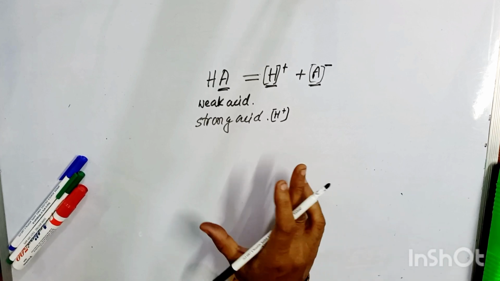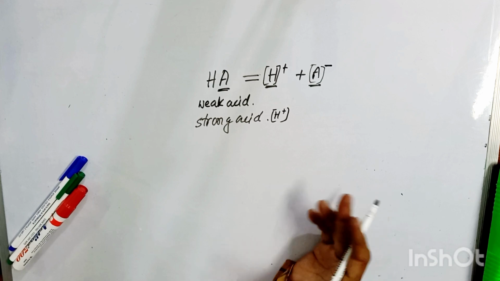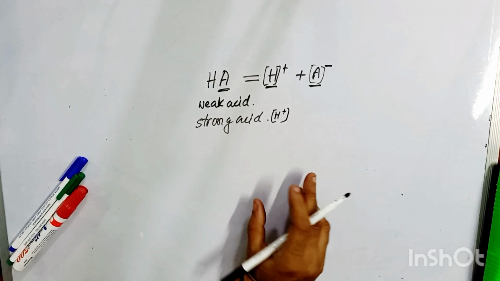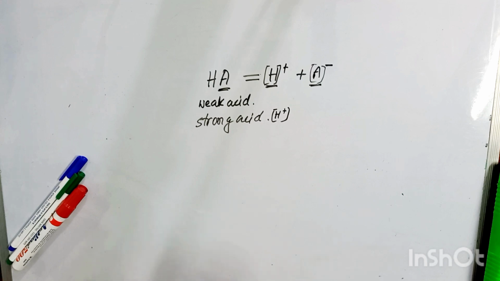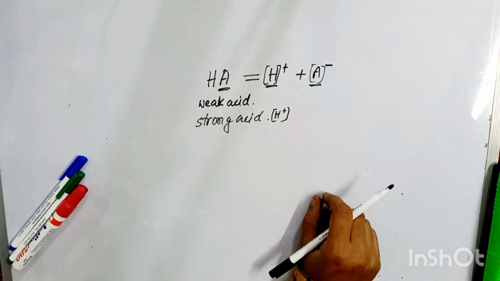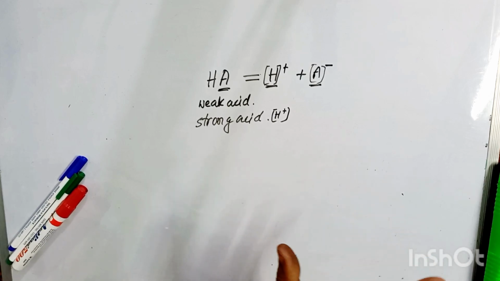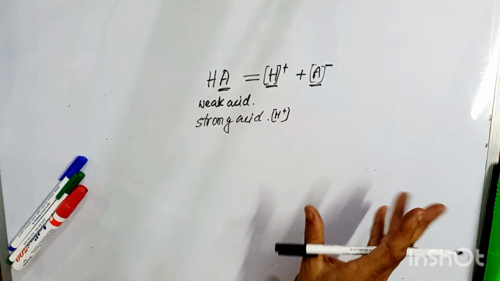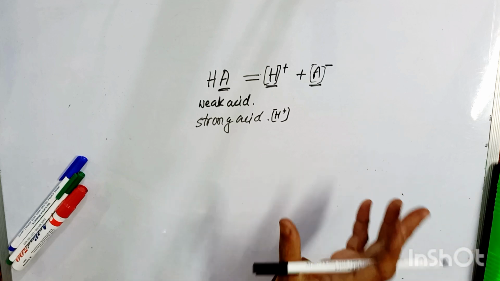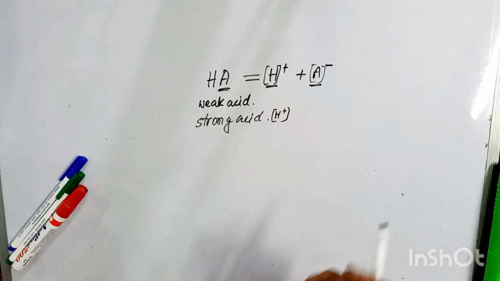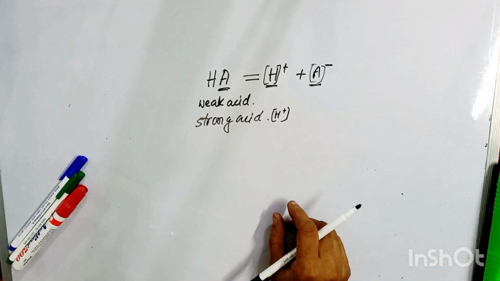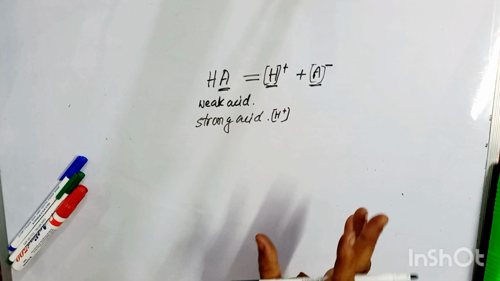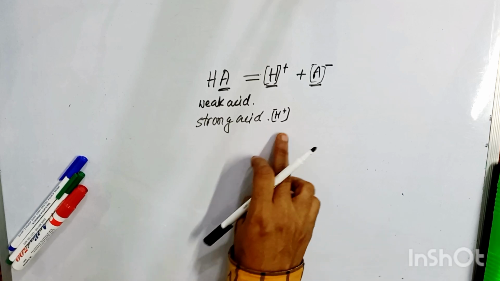They will always bind everywhere and make any kind of molecule positive. They are like adhesives, like paints. Suppose I drop ink in a glass of water. The glass will be painted because the ink will attach to the sides of the glass, and even though it is put throughout the water, the glass still looks bluish. This is the type of thing that happens when hydrogen ions are there.